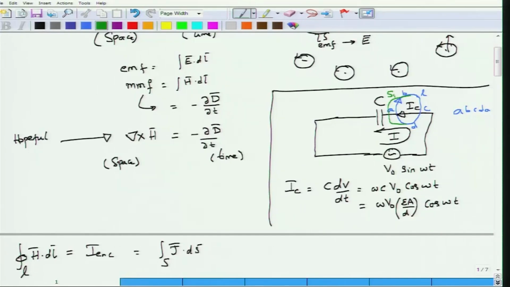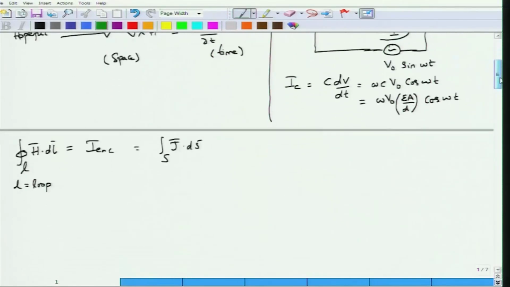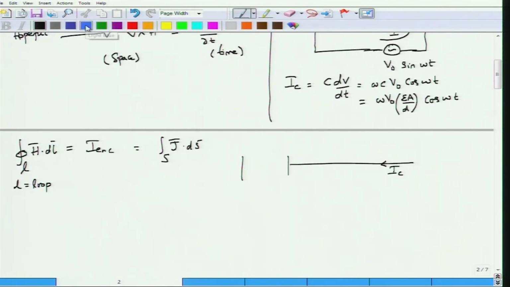I understand that things are getting very crowded over here, so let me rewrite by expanding the region in which we are interested. So there is a charging current here, this is the current carrying filament, this is where the capacitor is sitting. I am just exaggerating the figure so that you can keep track of loops and surfaces. So this is the loop A, B, C, D, A, and the surface that we considered, S1, was the one in this fashion.